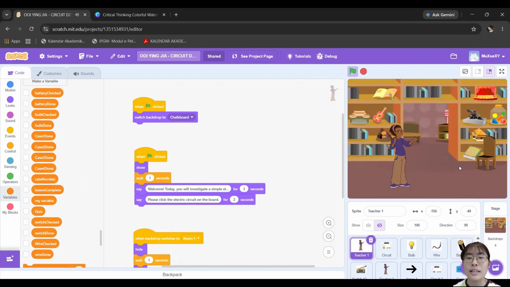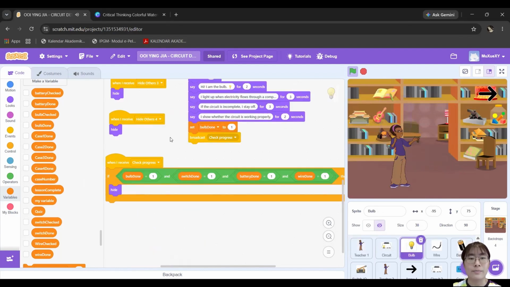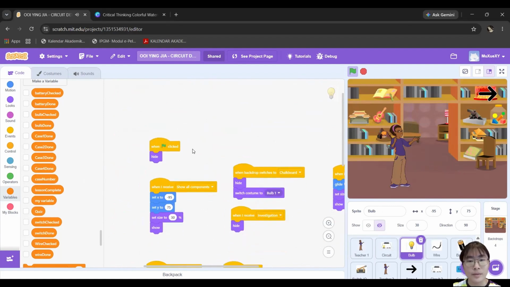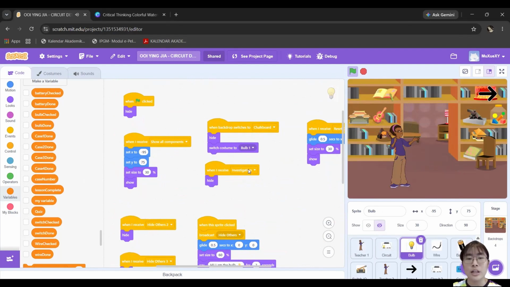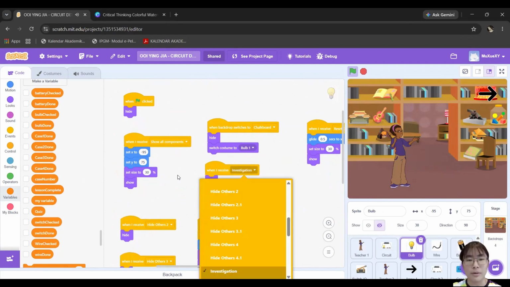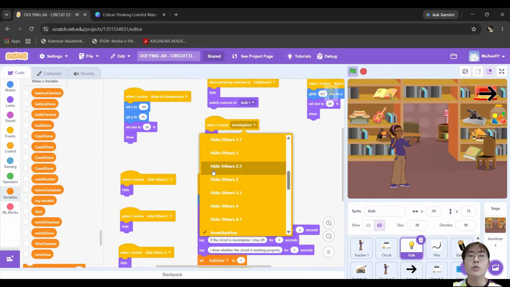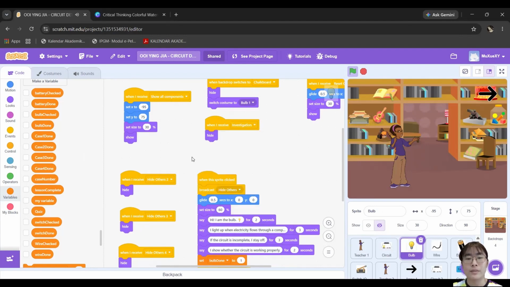Now, I would like to explain the coding used in this session. First, I use the green flag block to initialize the program. When the program starts, all variables are reset, so the sprites return to their original positions and only the necessary sprites are displayed. Next, I use the broadcast message to control the flow of the program. When a component receives the broadcast message, it will run its programming.